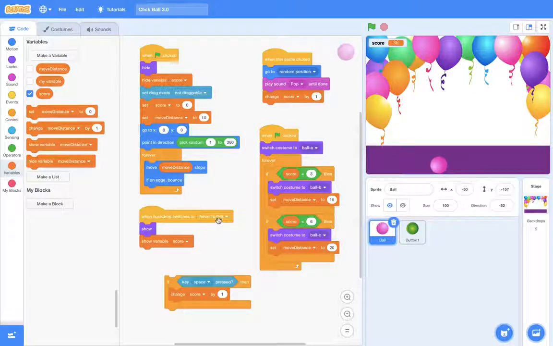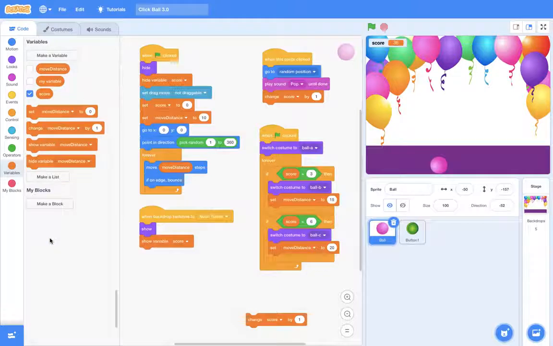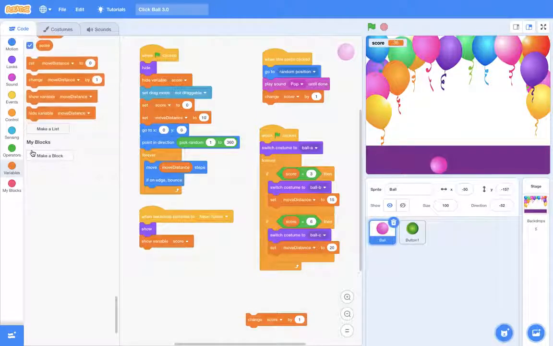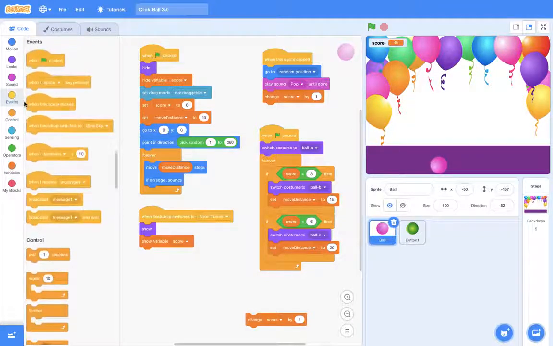And the reason is because this forever loop is executing so many times over and over again that this line of code is actually occurring 3 or 4 times in the slight second or partial second that I'm holding the button down. So this is not the ideal way of doing a cheat code here. I want something that I can do incremental step by step. So I'll actually drag this button down here: when the space key is pressed, change score by 1.